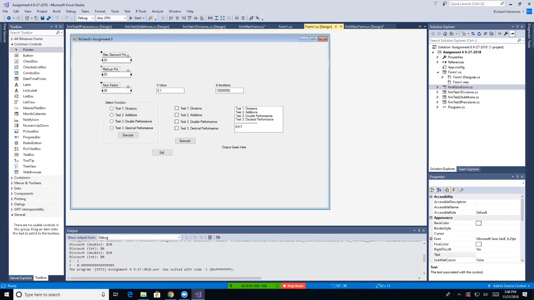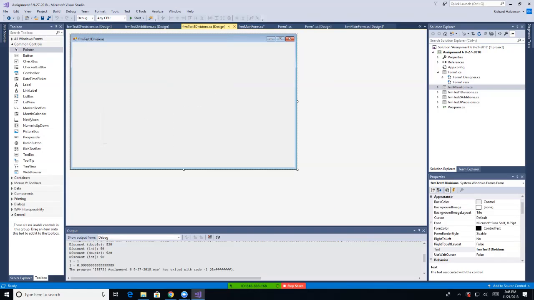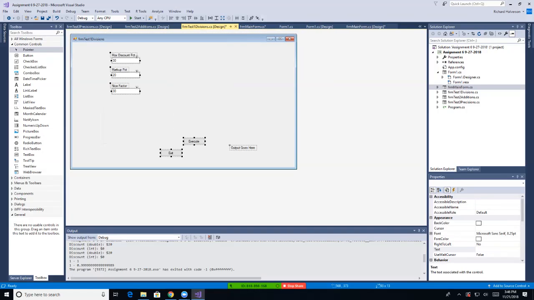And I'm going to copy an execute button. Hold the shift key down and click that. And I'll copy the output. It goes here. I want to copy the exit. Okay, I'm going to copy these things. So I'm going to do Control C. And then I'm going to go back to this, the divisions test, and I'm going to do Control V. And there it all is.